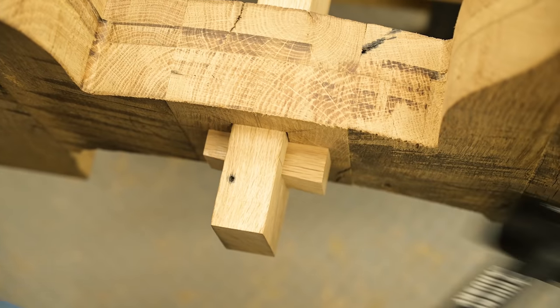But one of them, this one with all the cracks in it, has the pith, the heart, what the tree started as a sapling, running through it. And when this hit the ground, well, you see what happened. I do not want that happening when we're moving around, once it's all glued up and it's got a lot of weight, because that joint's going to have a lot of force on it. So I'm going to mix up some Total Boat High Performance 2:1 to fill these cracks to stabilize it.